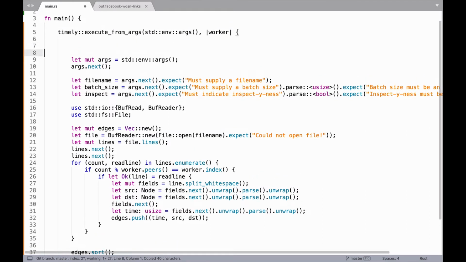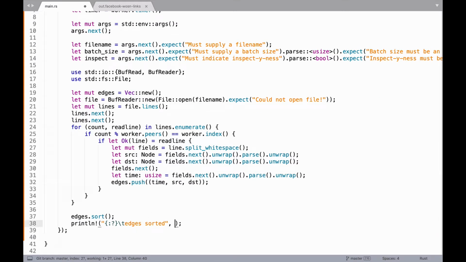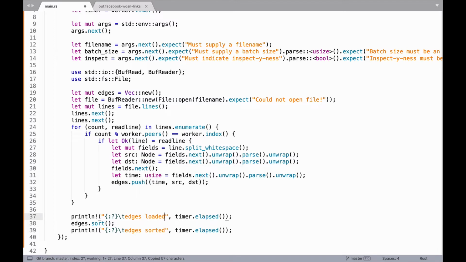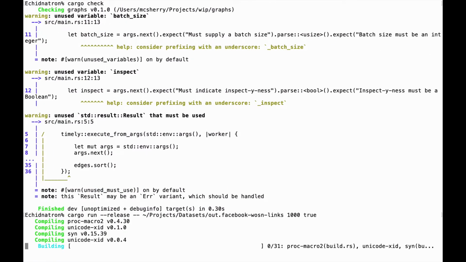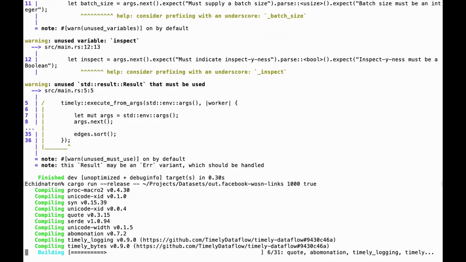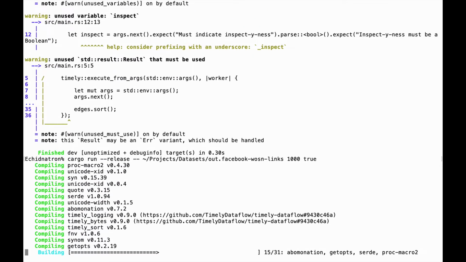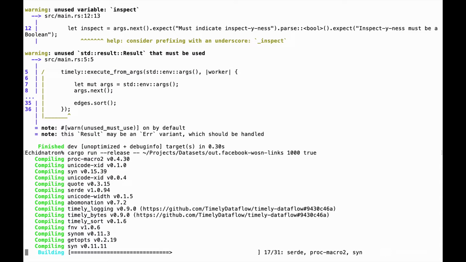We're going to do a fairly standard thing up here, which is to grab the timer, worker.timer. This is just something sort of handy. Each of the timely dataflow workers has an internal timer that they're maintaining. They use it for things like logging and stuff like that. But it's also helpful for us to use just to see how long did various things take. timer.last. Great. And maybe actually we could do one before and say edges loaded. See how long it takes to sort things versus load them in. My guess is loading them in will take longer than sorting them, but that's just a guess and also pretty irrelevant.